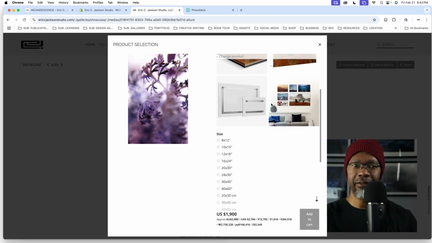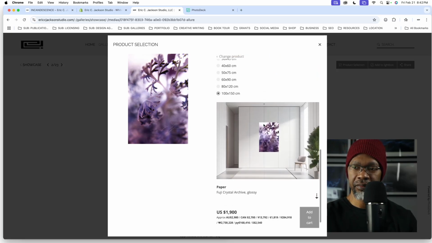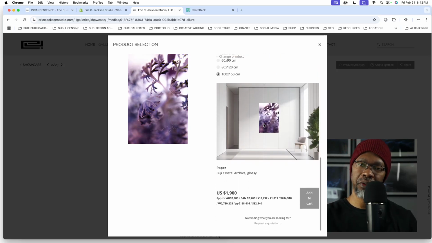So yes, I sent them my PhotoDeck website, and then I sent them my Shopify page for them to compare how the user interface works. And hopefully all they would have to do really is take this user interface and bring it over to Shopify. But what I don't know is, can they do that?